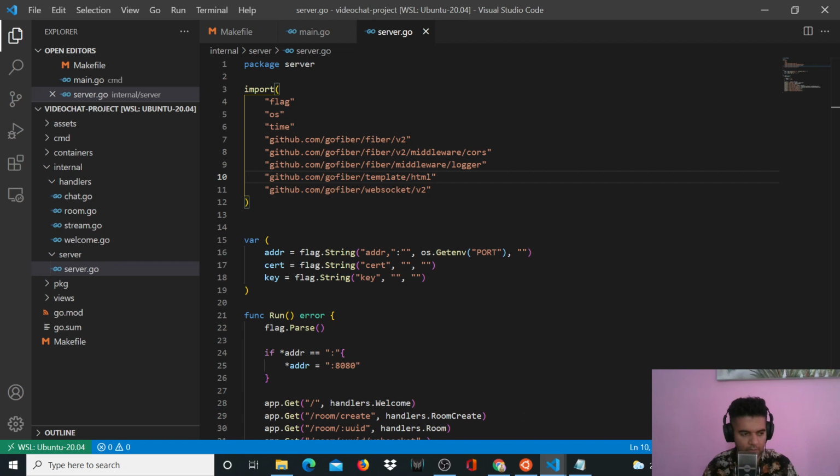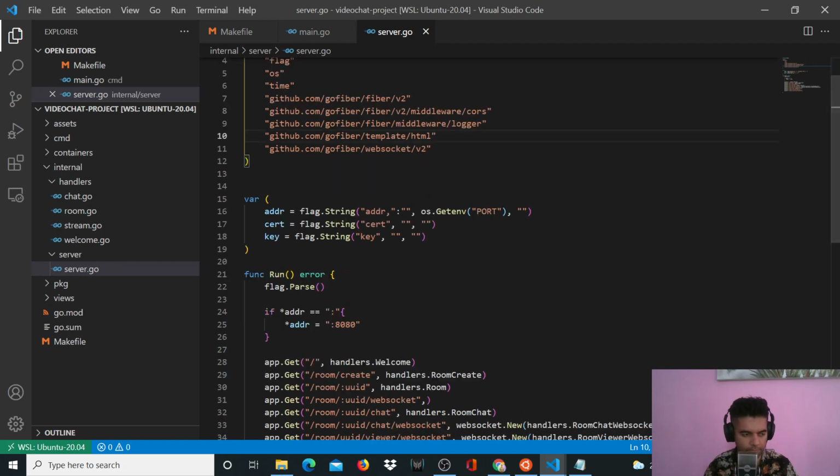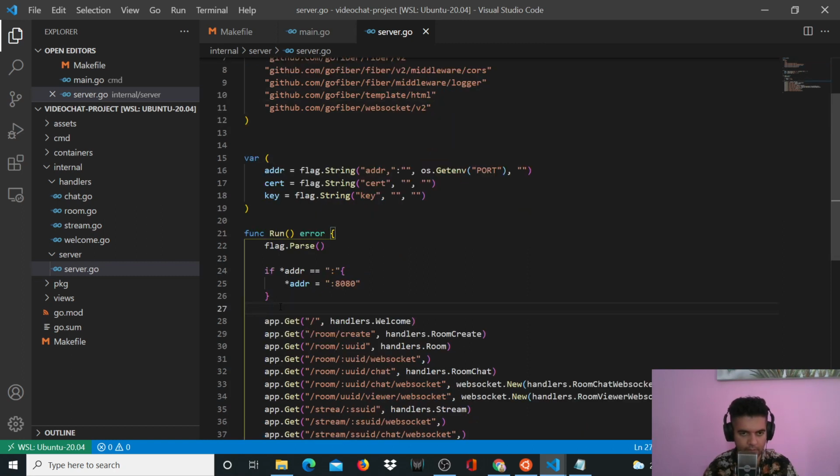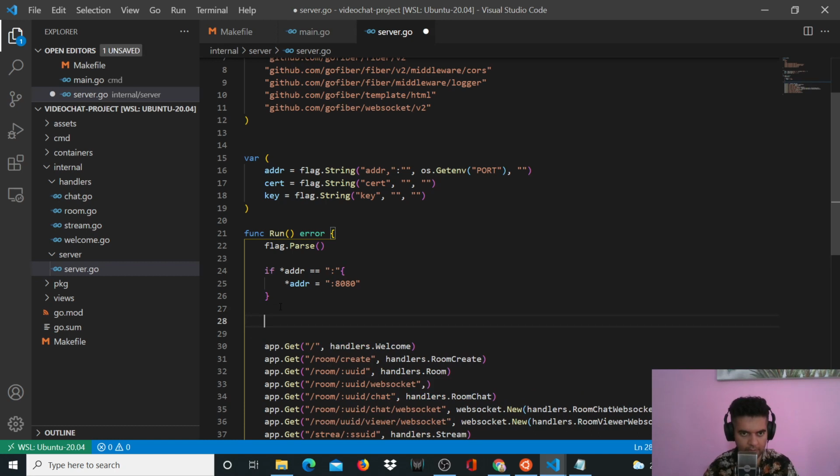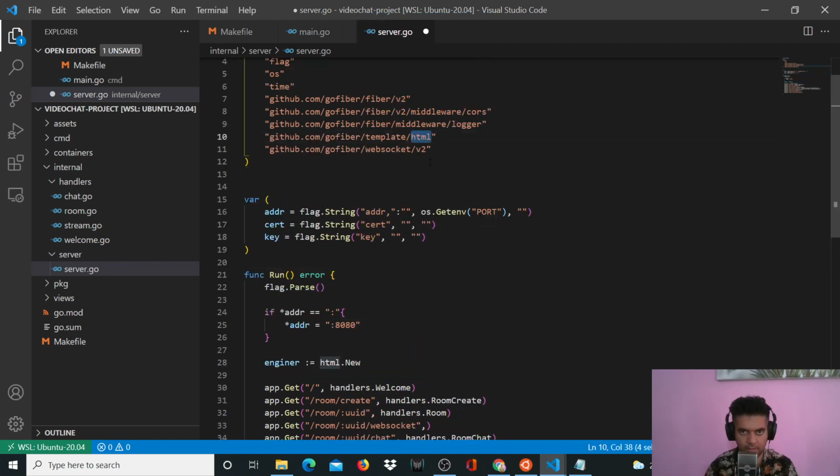So far so good. Now out here I need to first define my engine. So I'll say engine := html.New. So HTML is basically this HTML, right?